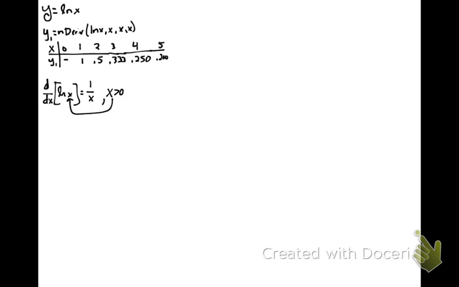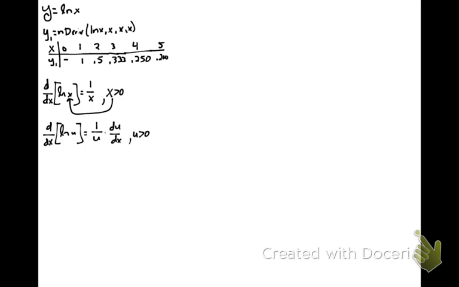Now, our argument isn't always as simple as x. It could be something else, and that something else we'll just state broadly as u, like we have in other cases. And then all we're doing is employing the chain rule, where the derivative would be 1 over u times the derivative of u with respect to x. And again, this is true as long as u is greater than 0 for the same reason as given above.